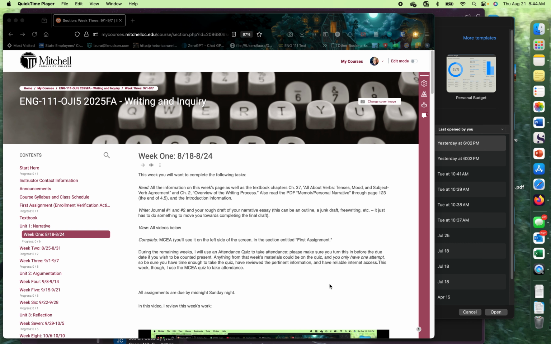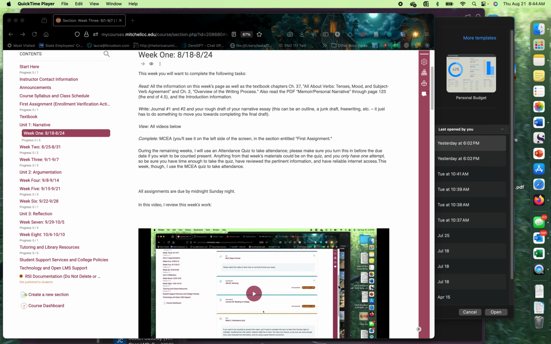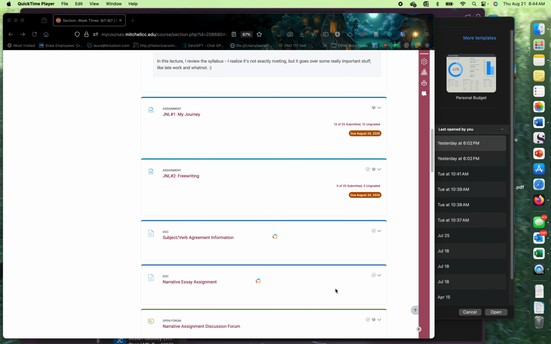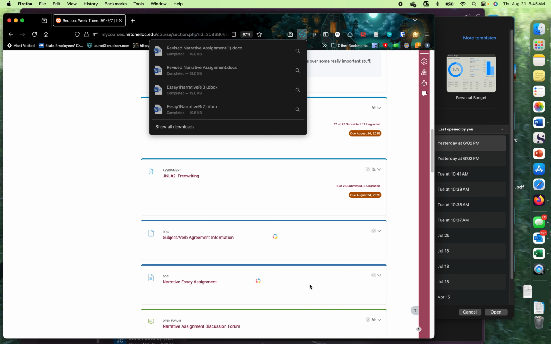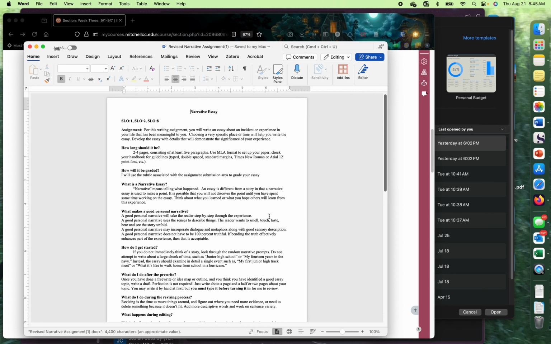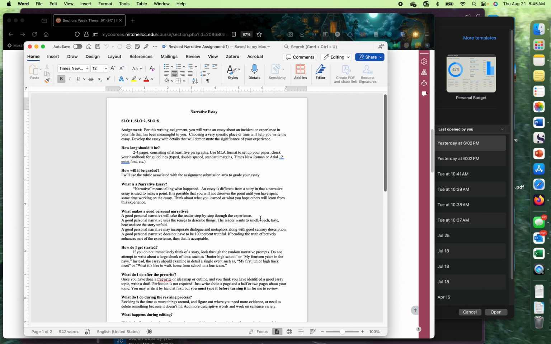So, first and foremost, if you have downloaded a copy of the assignment sheet that has the rubric at the end of it, get rid of it. I have revised it now so that it's hopefully clearer, a little bit more straight to the point. I have removed some information, so if you have the old one, get rid of it.